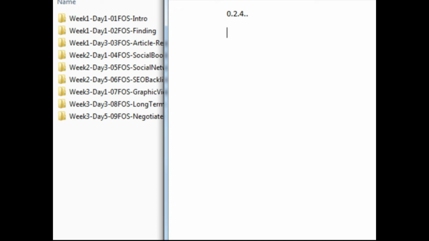So this is 0, 1, 2, 3, 4, 5, 6, and then 7, and then 8, 9, 10, 11, 12, 13, 14, and then so forth, 15, 16, 17, 18, and then so on and so on.